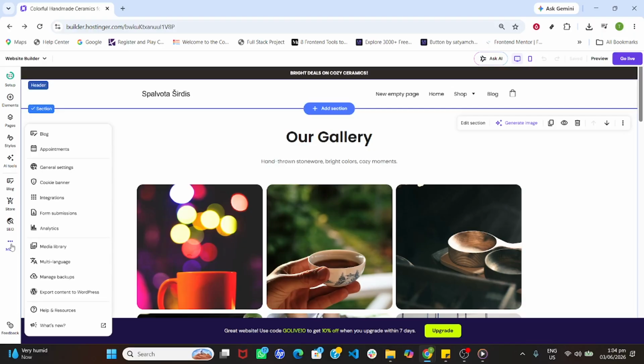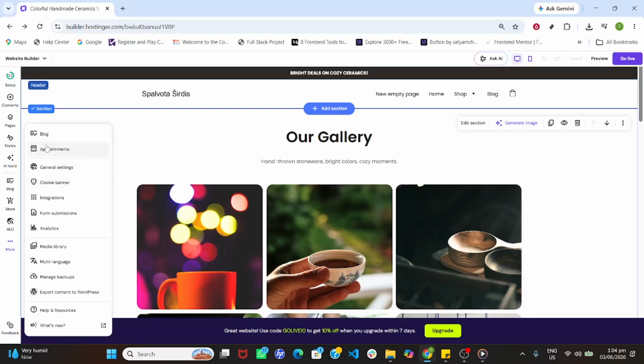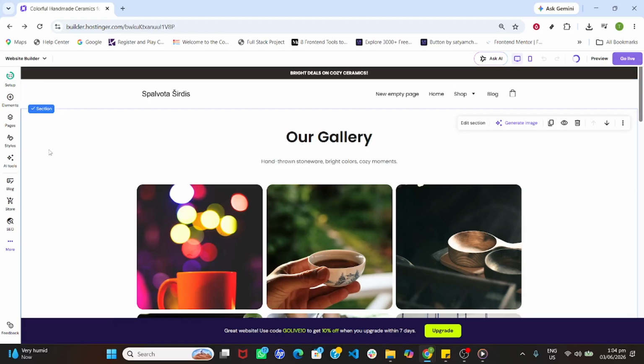Open your site in the hosting or website builder. You want to be looking at the main editing view of your actual site. This is where we are going to find the booking system. Now in the sidebar on the left, look for the calendar icon. It looks like a little calendar month view. Go ahead and click on that. That will open up your booking settings.